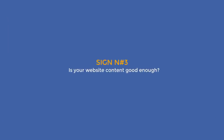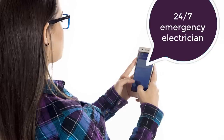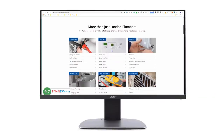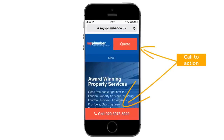But if you do have keywords ranking between 1 and 10 and the phone is still not ringing, it may be because of sign number three. Sign number three: is your website content good enough? Most people who search for local services online have a very clear objective in mind. Their intent is often to call a business to either request more information about a specific service, make an appointment, or fill in a quick form to request a quote. It is therefore extremely important you include a call to action in the form of a button or a phone number on your pages that sits above the fold. If you are unfamiliar with the above the fold concept, here is a quick explanation: in web design, what is known as above the fold is a portion of a web page that is visible in a browser window once the page has finished loading.